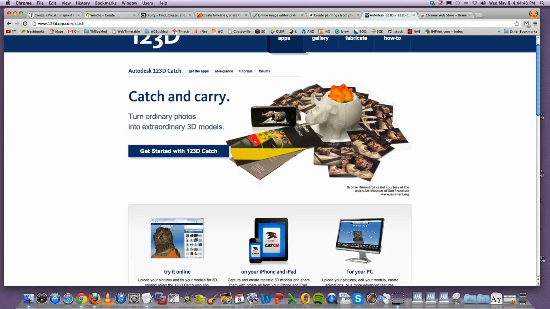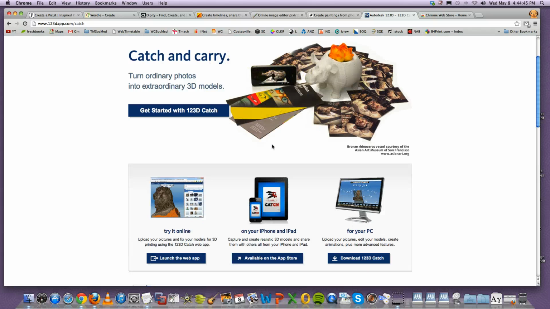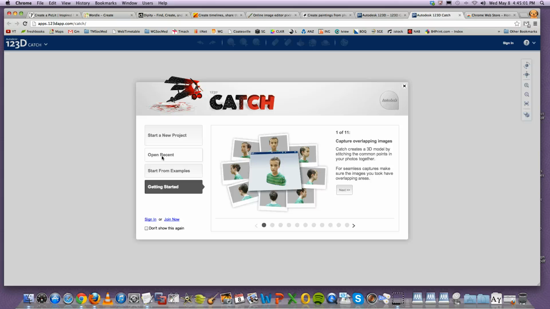Essentially what you do is you find an object and you take as many photos of it as you can from different angles. So you'd move around the object, then you'd slightly move up and try and photograph the top of it if you can. You submit all those images to the website and it does something called photogrammetry and it returns a 3D model. So it's just a way of creating a very interesting digital artifact.